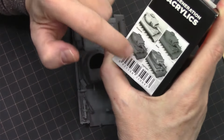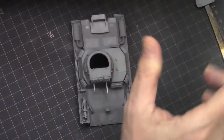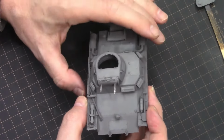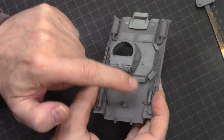So if you're just going to go off this little diagram here, obviously this is down the bottom. Well, I'm going to do something a bit different. I want to just try and highlight. I've just split the top of the hull off, so we're going to see how it post shades, so it darkens these panel lines off.